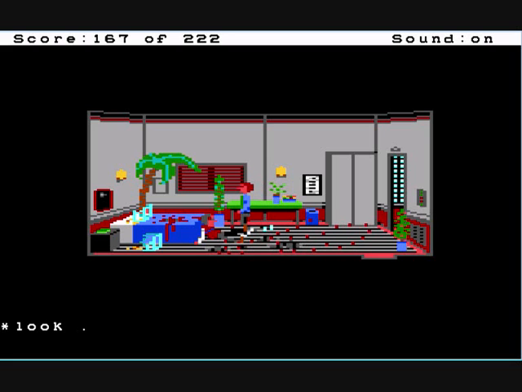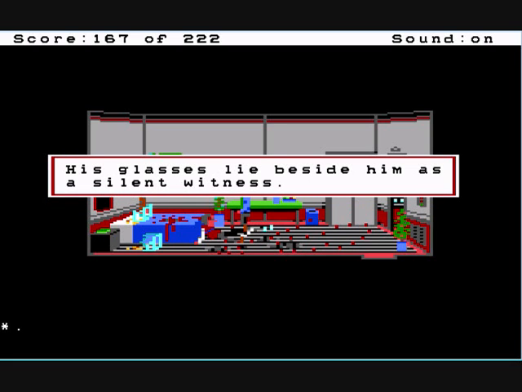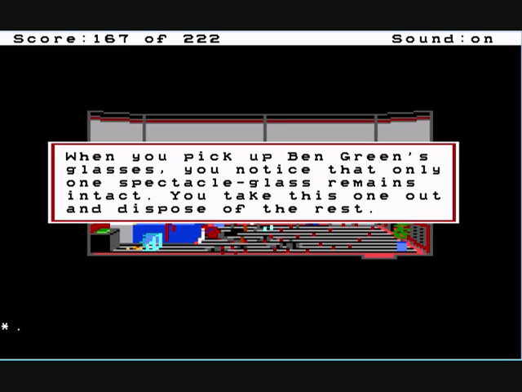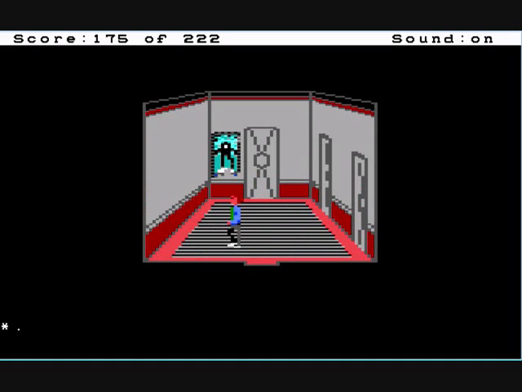Anyway, we'll quickly look at Ben's body. He's dead, alright. No one could survive such a blow to the head. His glasses lay behind him. It's a silent witness. We'll pick up those glasses. Well, we'll get closer. When you pick up Ben's glasses, you notice that only one spectacle glass remains intact. You take one out and dispose of the rest. So we've got a piece of glass. We'll just search the body just to make sure, but you find nothing of interest on his body. Alright then. Well, that's all we had to do there.